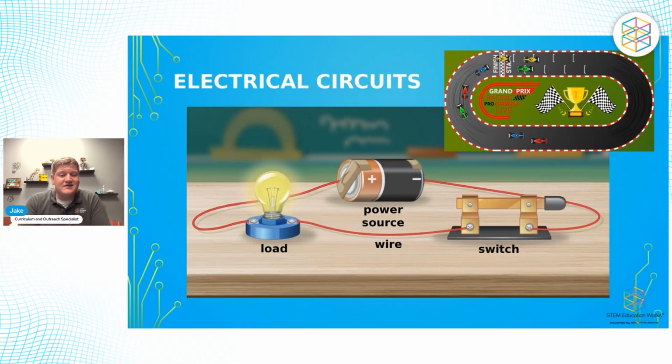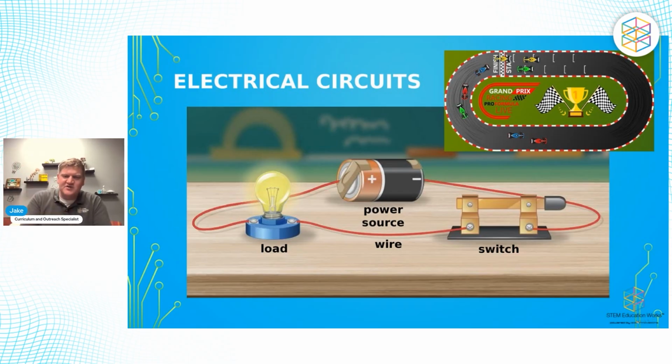So a load is basically defined as any device that takes in electricity and outputs it in some other form, like light, sound, vibration, what have you. And then, of course, we have wire. That's an important part of any electronic circuit. And you can additionally add in a switch there. And notice what the switch is doing: the switch allows you to take this nice continuous round path that we see here, and it allows us to break that path.